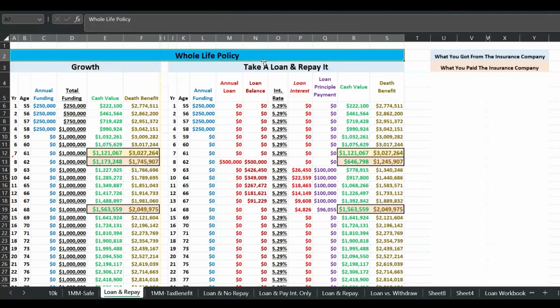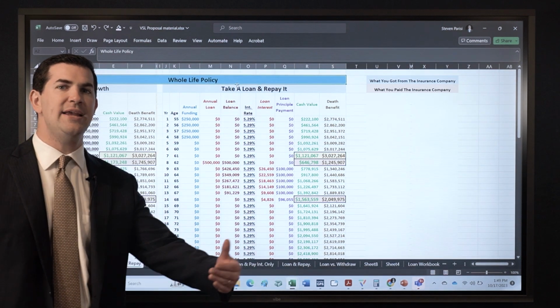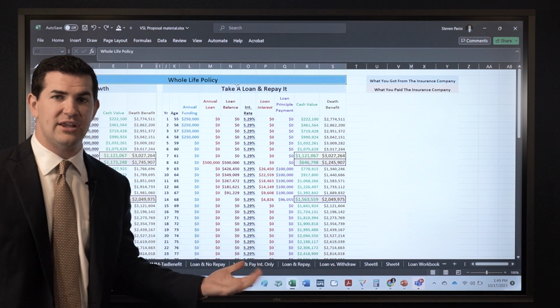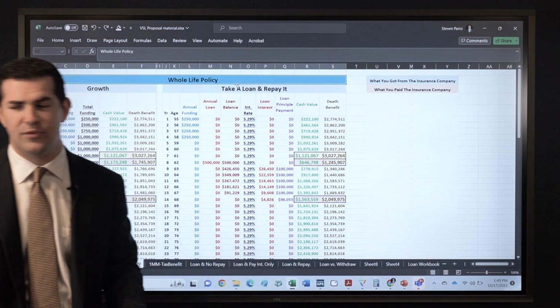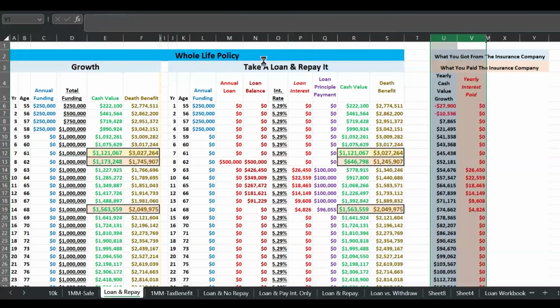One last thing we can hit on is addressing a question that comes up. What am I getting from the insurance company? And that's in total dividends and interest. And what am I paying to the insurance company in loan interest? Mainly what I want to make sure of here is that I am not in a position where I'm paying more than what I'm getting from the insurance company. Or if that is the case, how do I get out of it quickly? So what we look at are two things in a case like this. Number one is year by year.